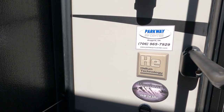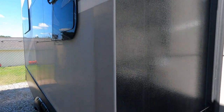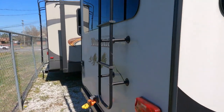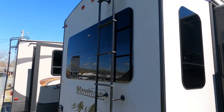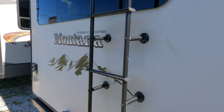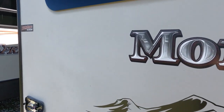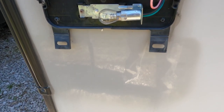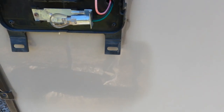Looking around the 343 RL with helium technology, I don't see anything that really jumps out at me except for a little spot of HD Max fade on the back. You probably can't even tell it in the pictures or video, but you might want to do a little buffing and waxing on the back. You can tell right here where a tag was and where it wasn't — it's kind of faded a little bit, so wherever this thing was parked, the back end was exposed to sunlight.